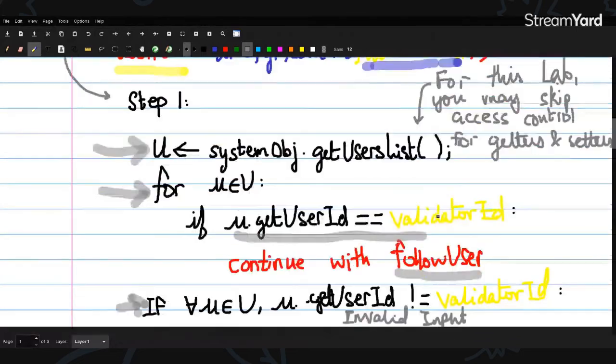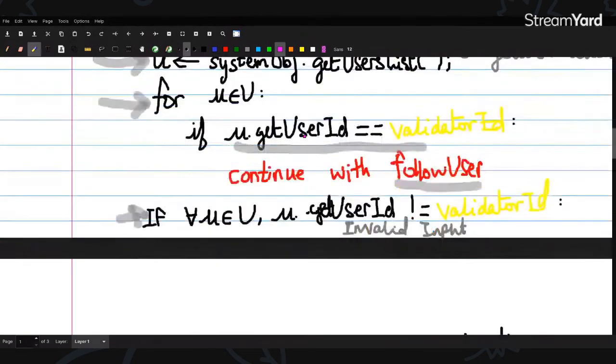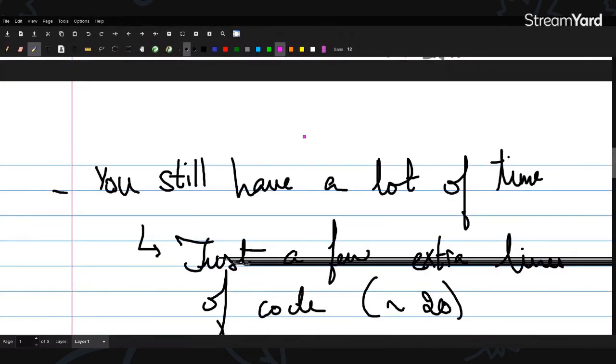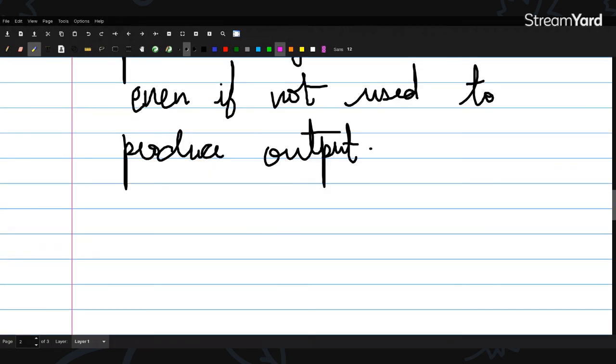Now, you might be thinking, well, I haven't included this third parameter in any of my methods. This seemed too confusing. There's only 2 days left. To which I'd like to say, yeah, you have plenty of time. It's due tomorrow, if I'm not wrong. And I've tried this myself. Obviously, we wrote the code for this because we made the assignment. It doesn't take more than 20 lines of code. And the fact is, lines of code is also not as important as how easy it is. So yeah, I'm sure you can do it. And if you have any other doubts, please let us know. Thank you.